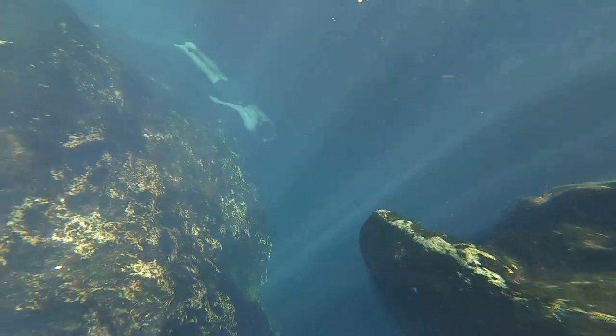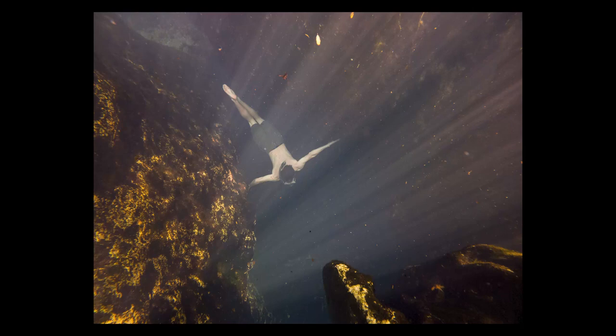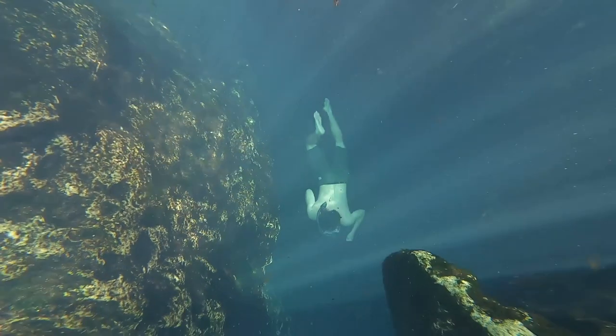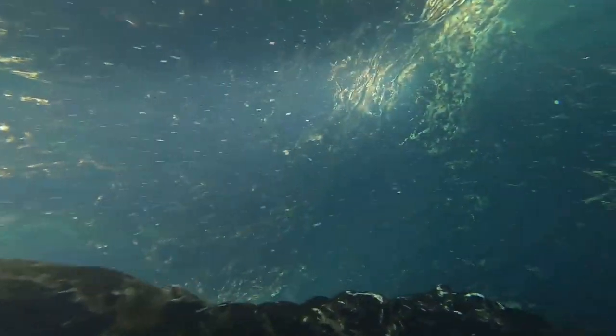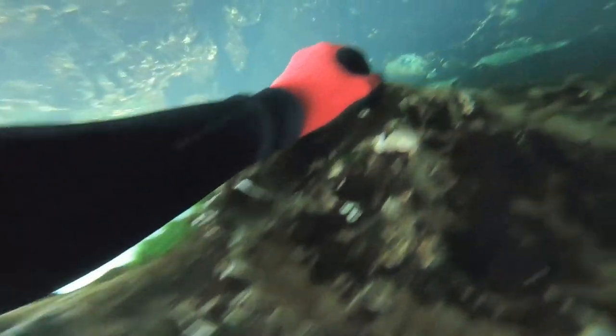The sun comes out and you can see how much of a difference that makes — you get the light rays and a very photogenic swimmer to include. In this case I was just kind of hanging out at the top of the crevasse waiting for people to swim through, lining up a neat photo and waiting for something to happen. It's called decisive moment photography — mostly used in street photography, but it also works underwater in a cave.